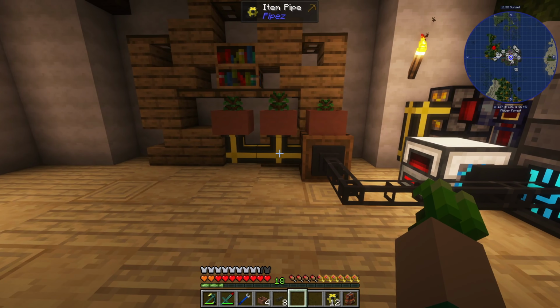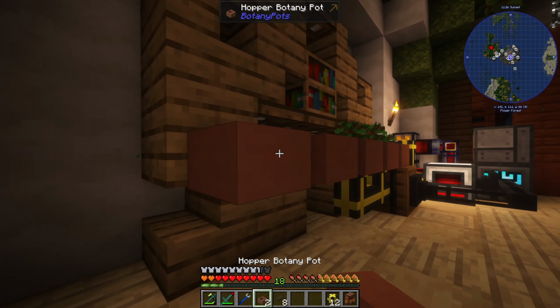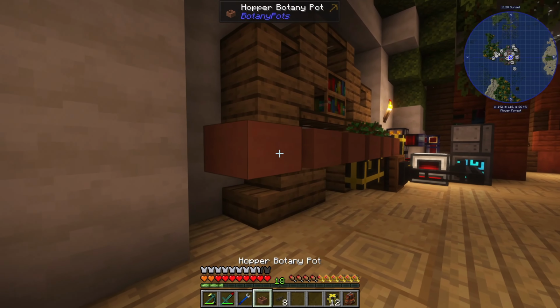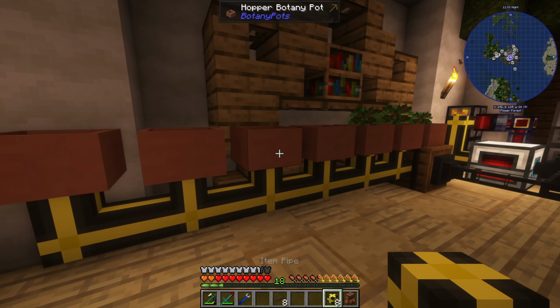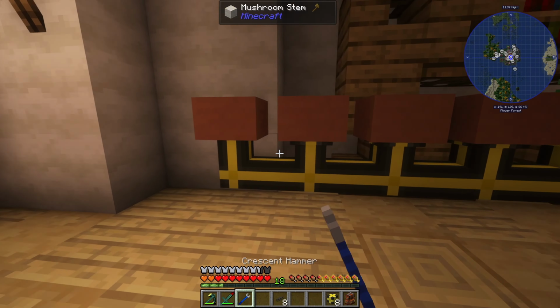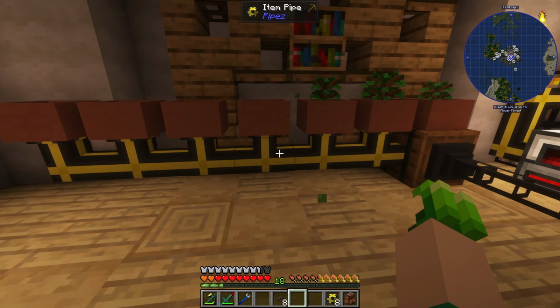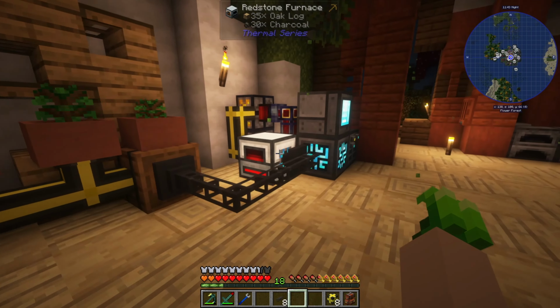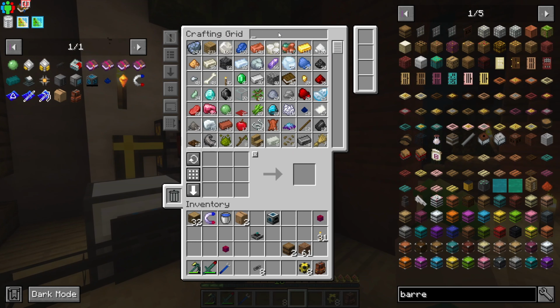We could honestly just throw a ton of botany pots here, so like should be able to grow like wheat and all kinds of stuff through botany, and just throw those right there, and we don't even need any pullers or anything since these are hopper ones. They automatically stuff into the pipes, and we can throw wheat and all kinds of stuff here. Let's see. Of course, I don't have any wheat seeds, so I'll have to get that. But we can also do sugarcane. I know we do need that.